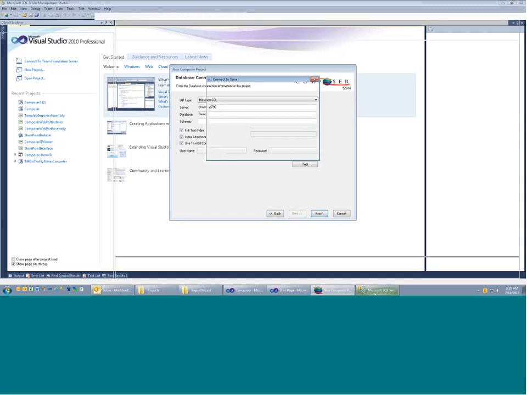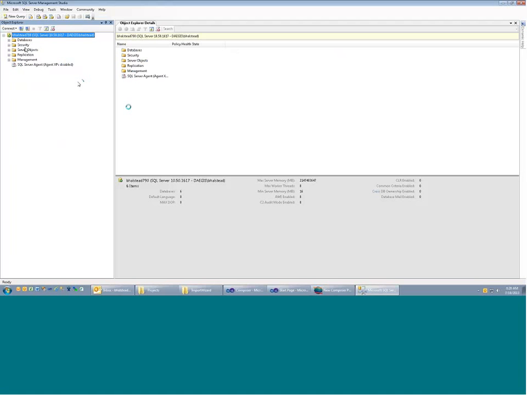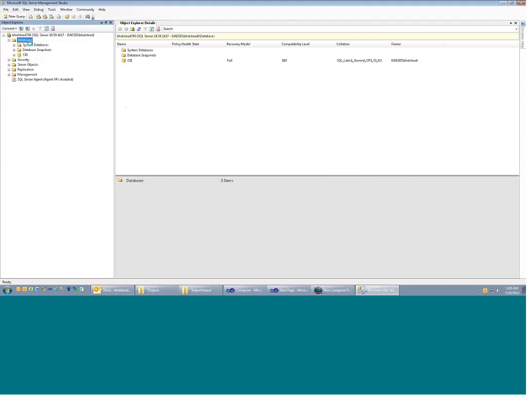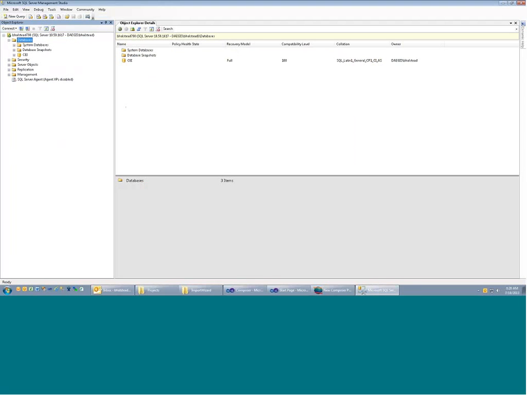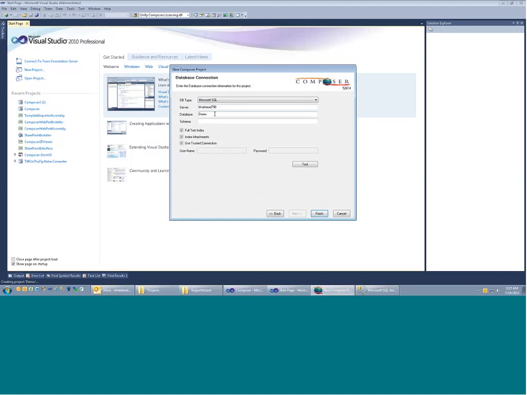And for the database, let me just double check that it is all good to go here. I'm just going to go ahead and create a default database. Actually, that one's already there. Let me delete it in SQL Server. So I'm just going to use the default options for right now and create a new database. So the database is now here in SQL Server. Back to the wizard, I have the database selected here, Demo. I'm using the option of full text index and also index attachments from the NSF, and use a trusted connection. I'm going to test that connection, and we succeed. So now I'm going to go ahead and finish.